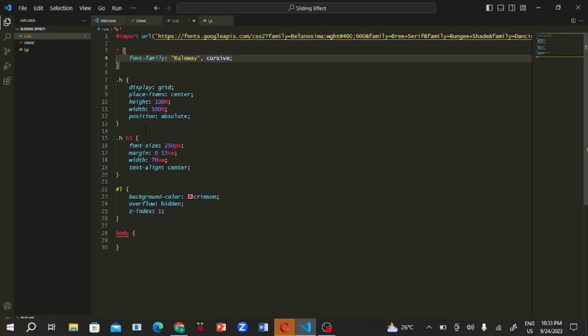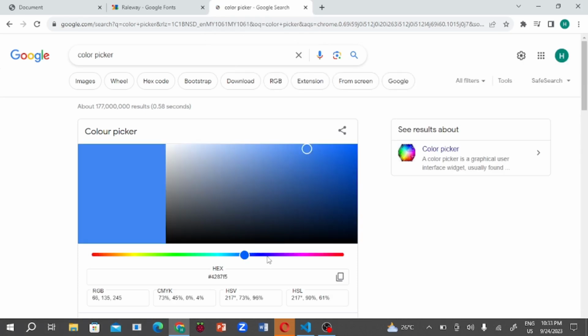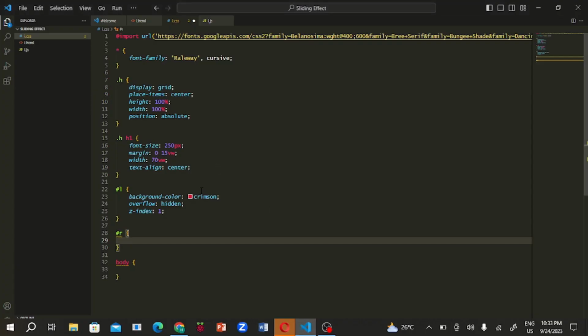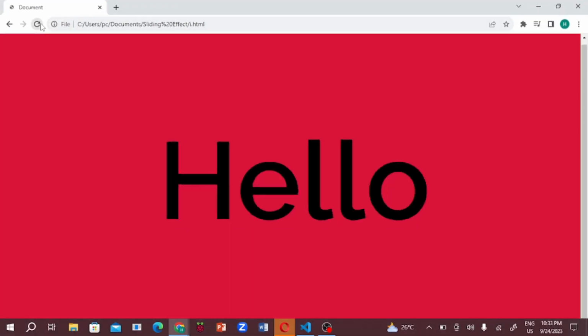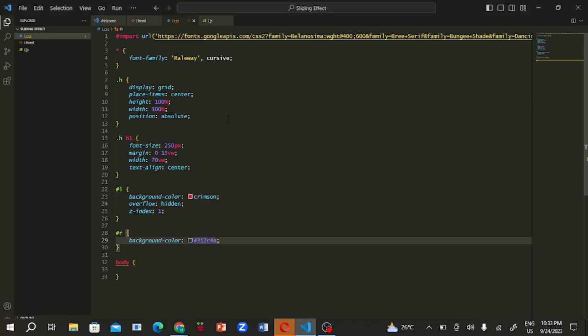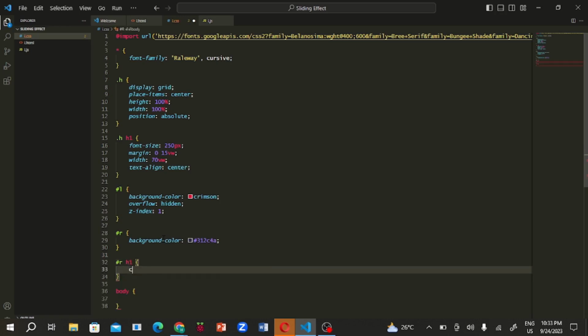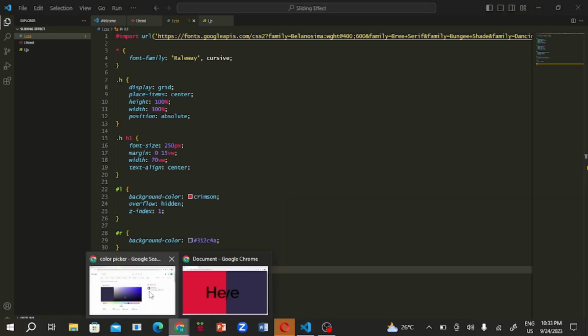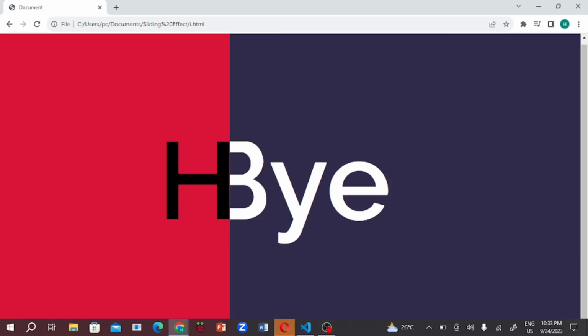Now for the bye, I really want to give this a sort of nighttime style. So I've got hashtag R. I'll go to Google Color Picker, my best friend. And then I'll pick sort of a dreamy color. Yeah, that's perfect. I'll copy this hex code. And I'll set this background color to this. Reload. Yeah, you did it. Alright, hashtag R h1. I'll set the color to white. Bye. Hello. Bye. Hello.